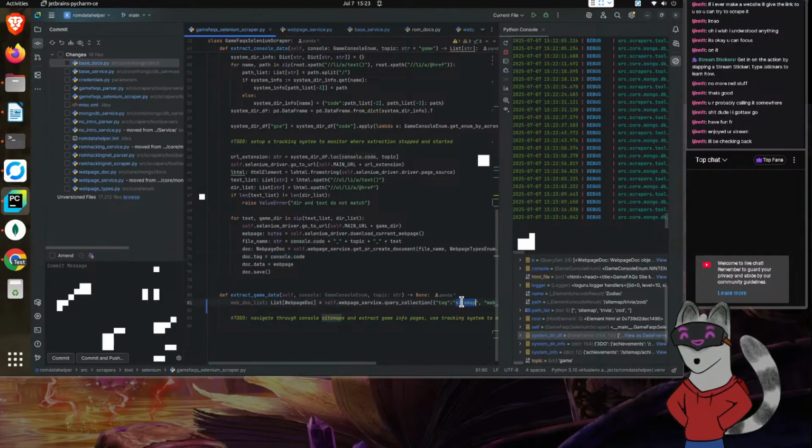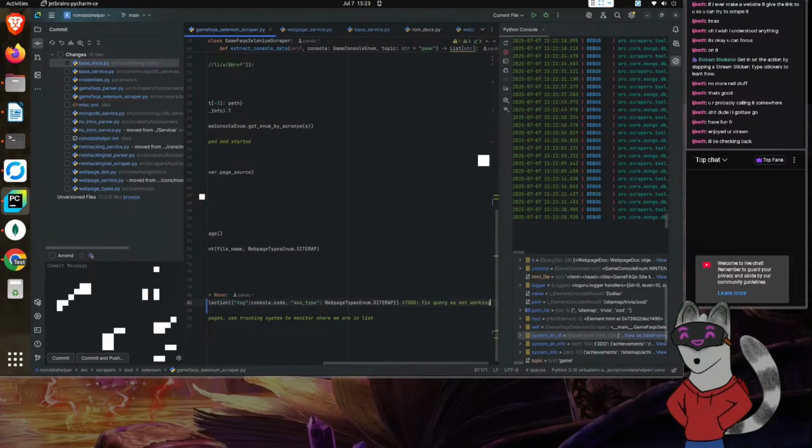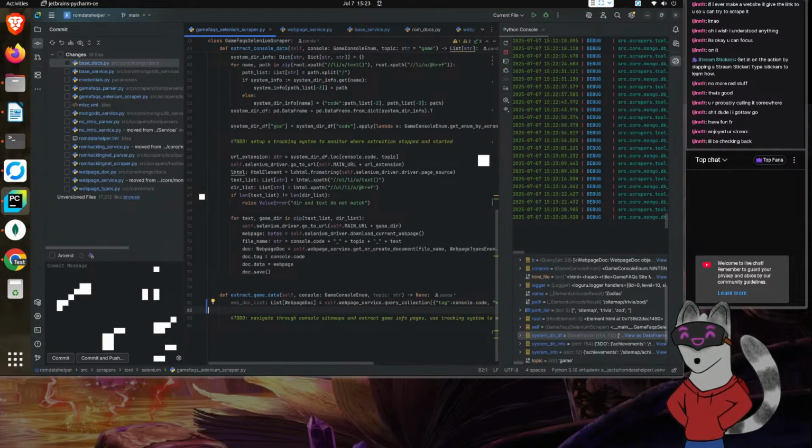So when we tag, and here we're looking for console code like that, this should pull out all of the web scraped data that we want once we get the query working.